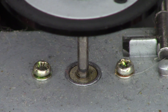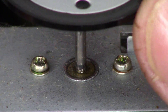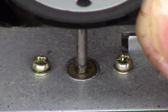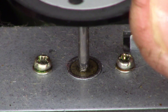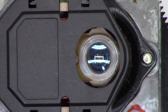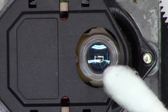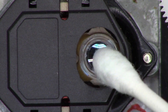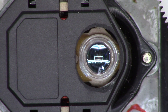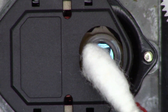Let's put a drop of oil on the spindle motor bushing, then run it up and down a few times to make sure the oil gets into the bushing. I'll grab a cotton swab to sop up the excess. Next I'll clean the optical pickup with a cotton swab moistened with glass cleaner — dip it in the cleaner, shake it off, clean the pickup using circular motions, then dry with the clean end using circular motions again.